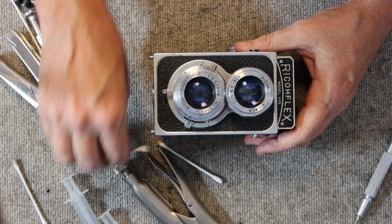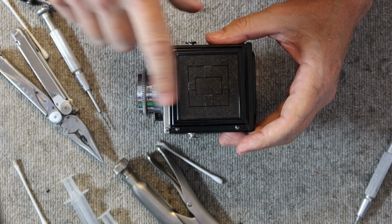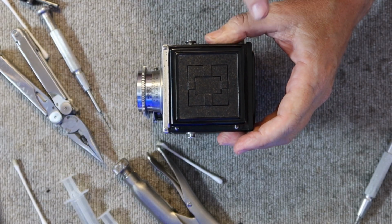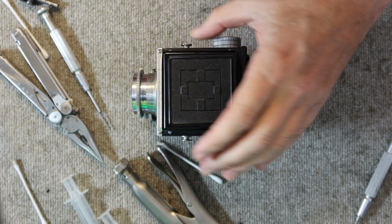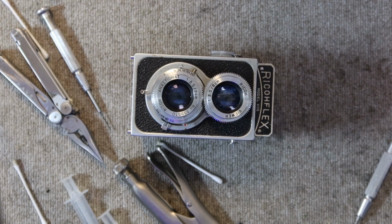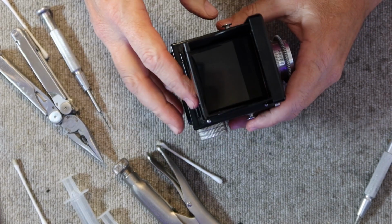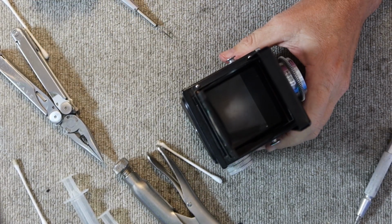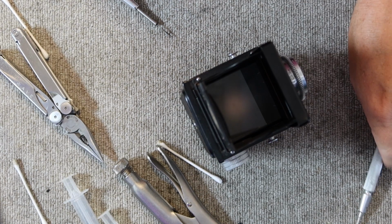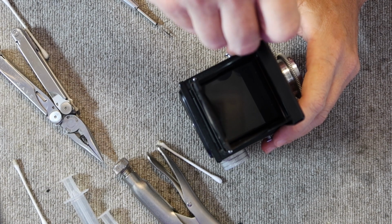So, the next thing we're going to do is work on cleaning the focusing screen on the top cover here on the viewfinder. So, let's take a break for a moment and we'll get started on that. Alright, so let's go ahead and get started on fixing this part here, or cleaning it out. We use a slotted screwdriver to remove these four big screws on the top.